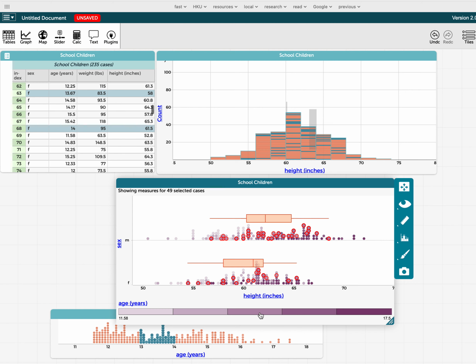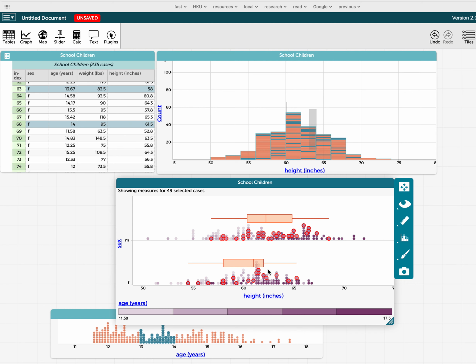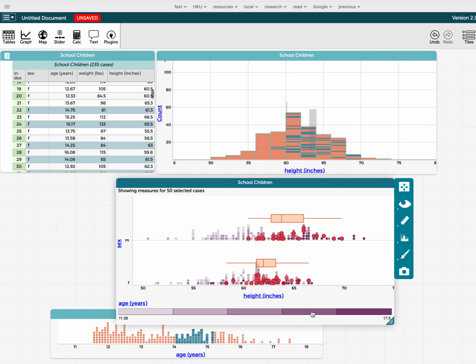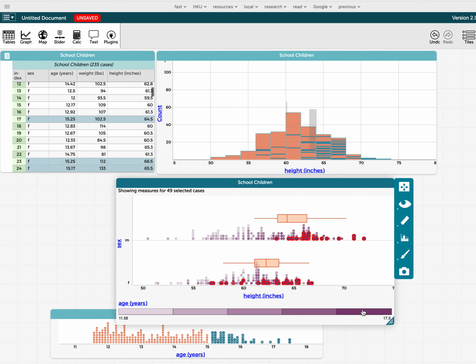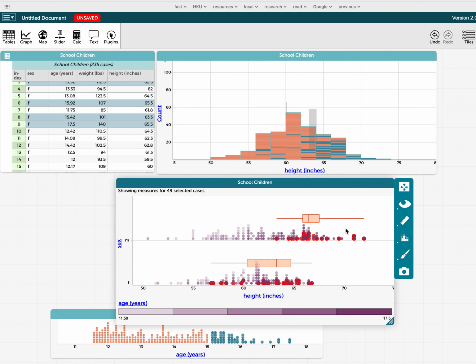Now I move forward to the other older group. Now it becomes obvious that the male students become taller in this middle age group. And then I further scroll to the right. You can see the more obvious differences now. And then the oldest group. This will help you to distinguish individual groups for more detailed comparison.